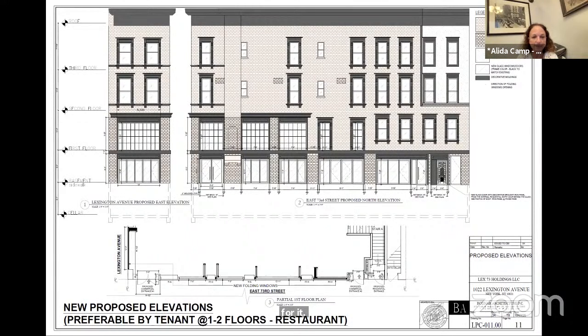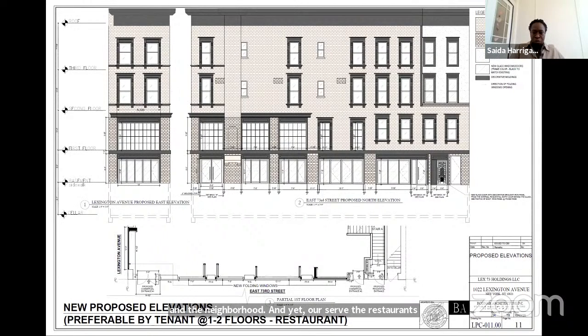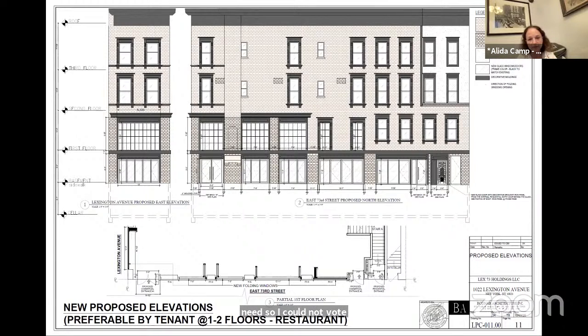I also don't like the solid plate glass. I agree with Elizabeth that they should be divided lights because it looks like they don't really go. They may look more like they go if they were divided in some way or meant to go along better with the rest of the building. I imagine there is a way to design them so that they fit with the historical look of the building and the neighborhood and yet serve the restaurant's needs. So I could not vote in favor of these glass doors.